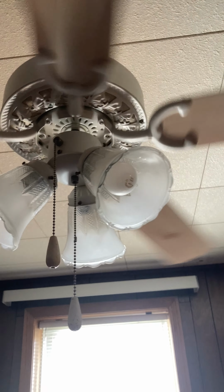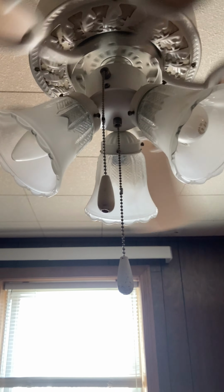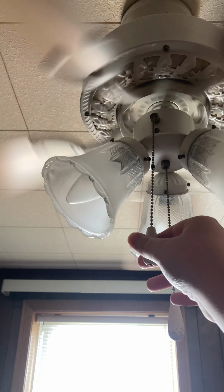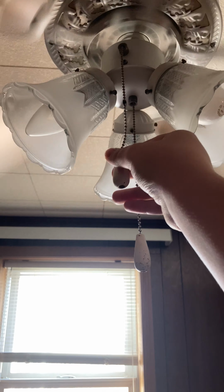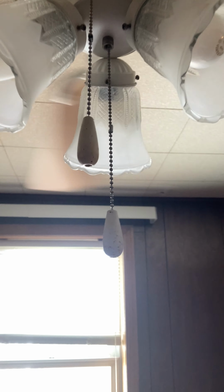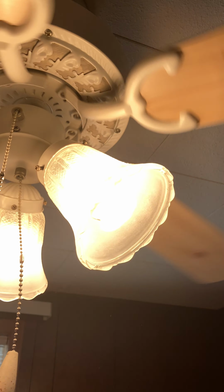This is low on reverse. Here's medium. Yeah, see, it's a lot more wobbly on the reverse setting. Now, high. I am only doing it high for about a second because it felt like I was going to fall off the ceiling. Okay. And I just put it on N. I'll stop the fan.